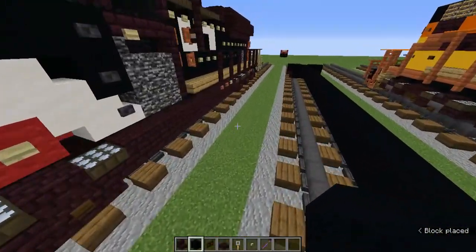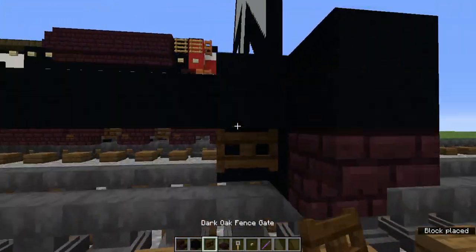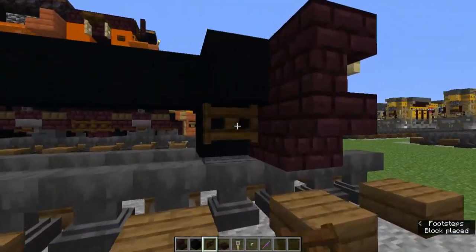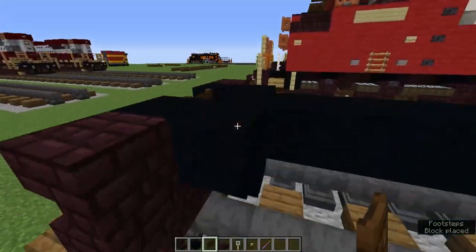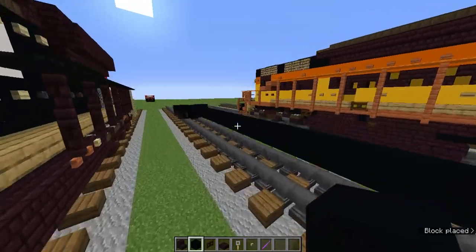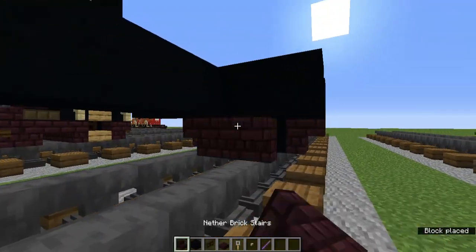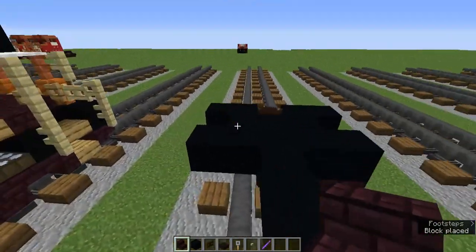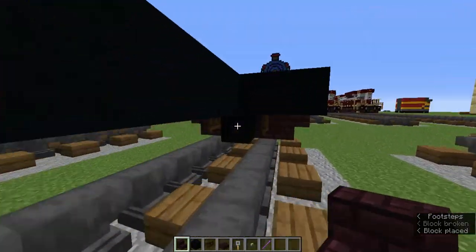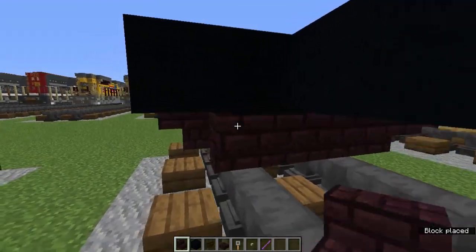Anyway, we're gonna make the block behind a T shape of black concrete and add dark oak fence gates in the middle like that. And we're gonna make the top blocks behind here 5 blocks wide of black concrete, and underneath we're gonna add upside down nether brick stairs facing toward the middle in whichever side it is, so it's like a little wall.